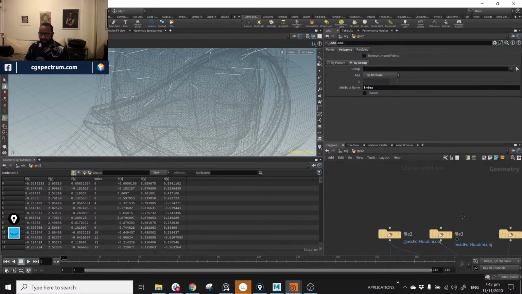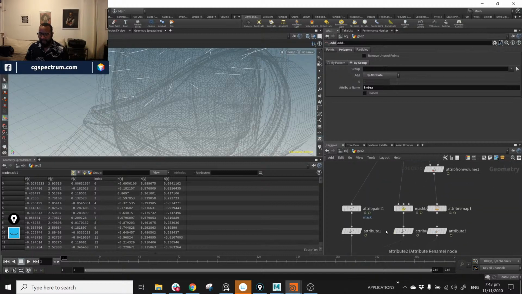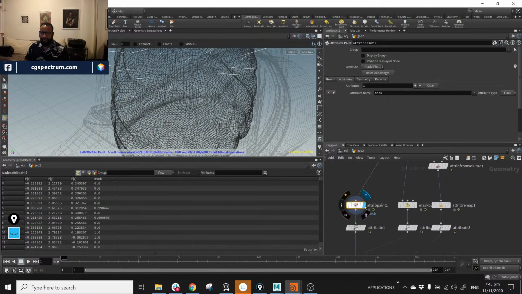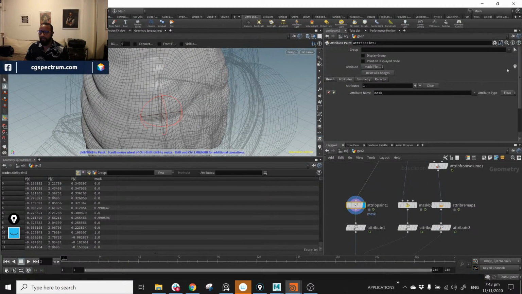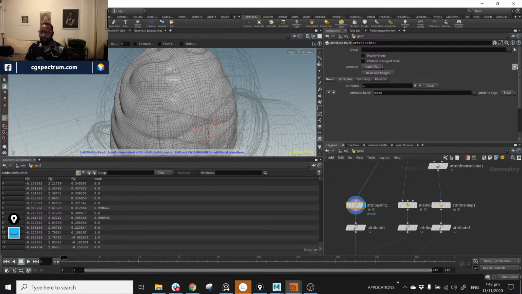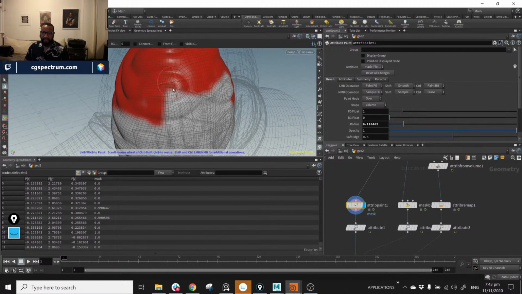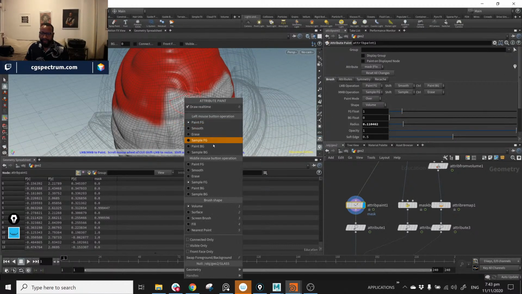So what I can do is come up to my paint attribute, and I want to visualize. I got a little bit too close there, so I'm just going to say erase.